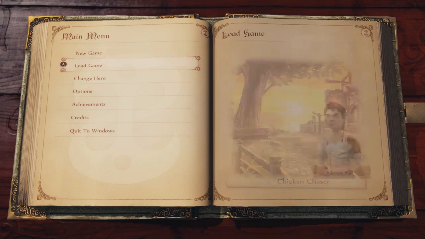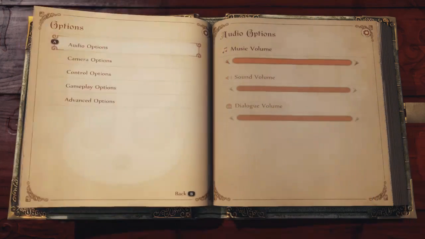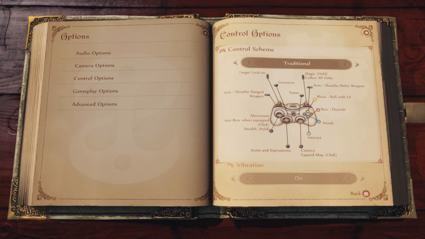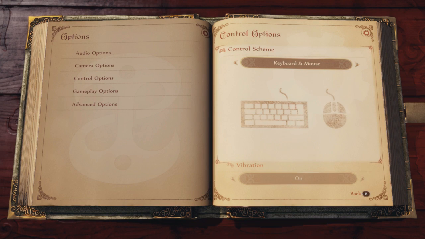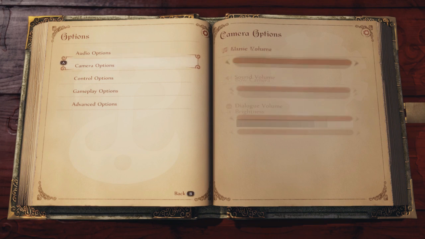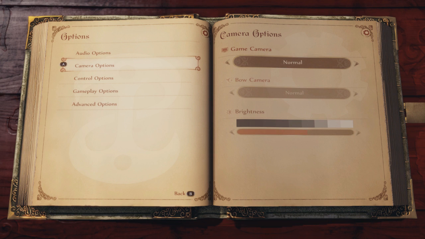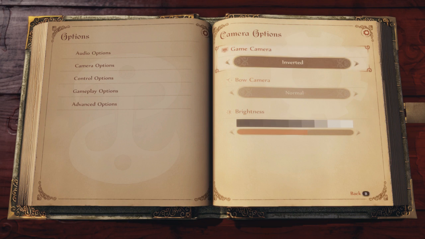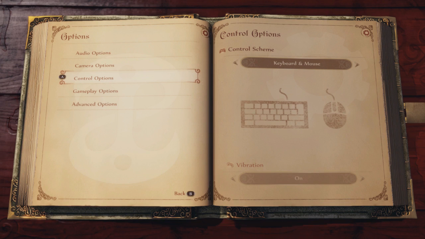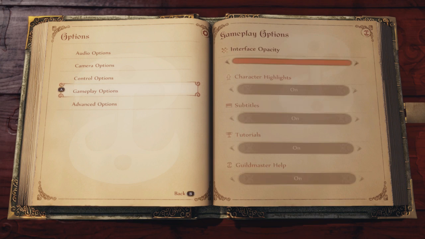Actually, that's a good point. Can you rebind the keys? Haven't tried. No. Some anniversary port this is, isn't it? It's worth also bearing in mind that they didn't even bother to put in mouse controls for the menu, and you can't rebind the buttons. At least not inside the game. It might be possible to do it in a config. Well, that's not very good, is it?